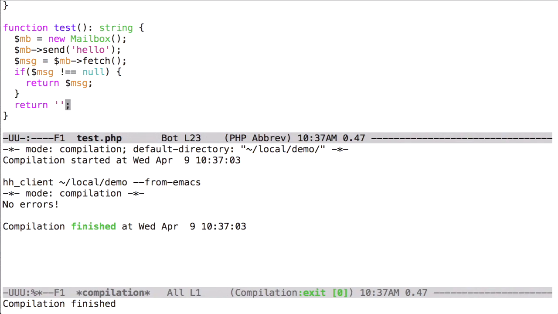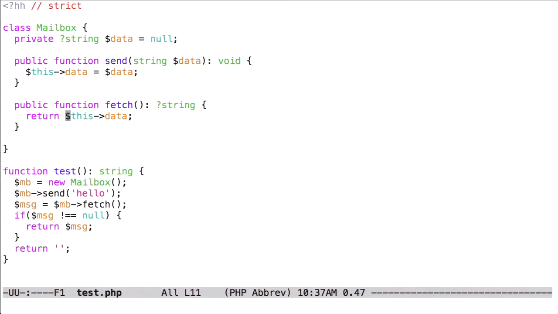Okay, so I've shown you what a nullable looks like. If you look at this mailbox, it could actually work with any type. I've chosen the type string, but really send and fetch could be sending or fetching any data. And so what you can do is use generics. They're called generics or templates, depending on which programming language you come from. But the idea roughly is that in this case, I want my mailbox to work with any kind of type, and that's the syntax to introduce that kind of type. So here I'm going to go ahead and replace my strings with T.